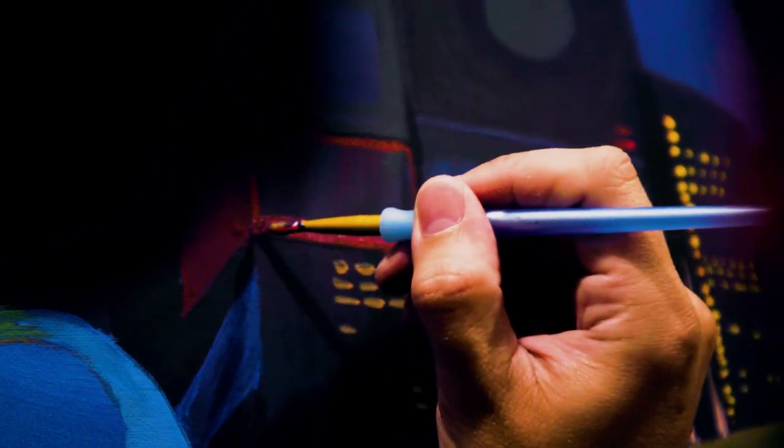Just detailing these backgrounds again. I love it too, because you start to put some hard edges on these rough shapes. Next thing you know, things just start to really come together and pop and look all planned out and nice.